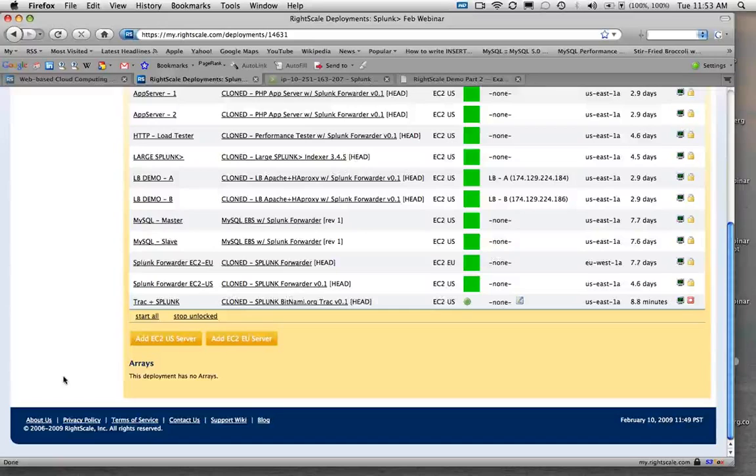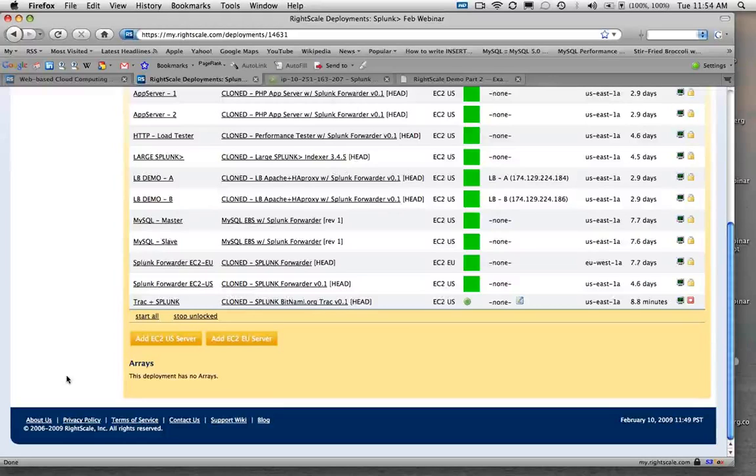And then finally, the forwarder does buffer. So if you lose network connectivity for some reason, which probably will never happen in the cloud, but hey, you could be across multiple clouds, it's going to resume after you get connectivity available. So you don't have to, but it's just an option for you.